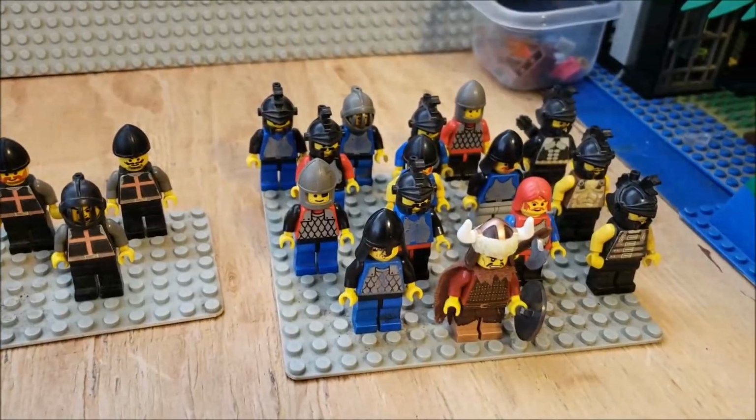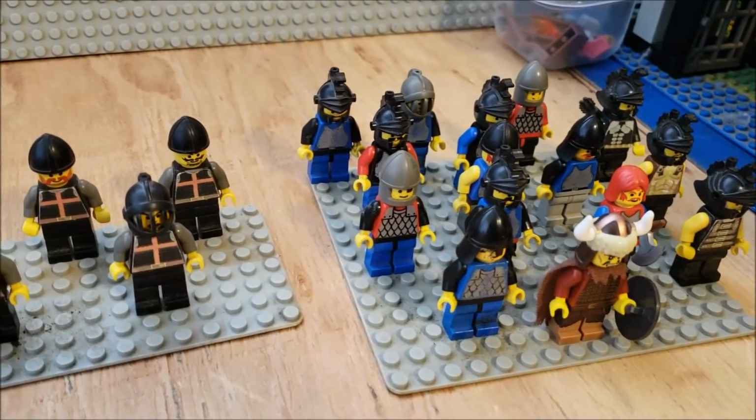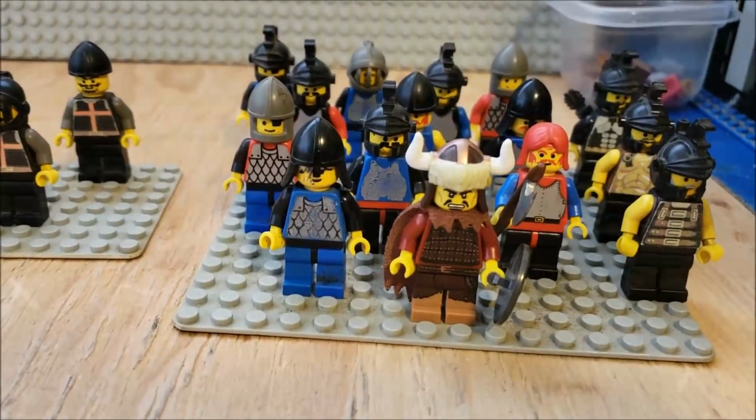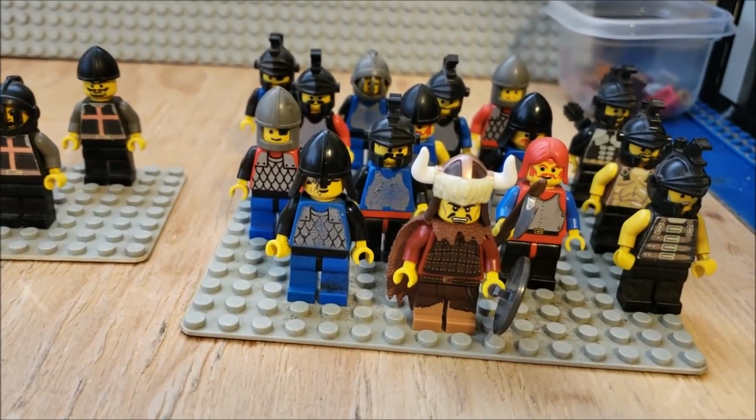And last but not least, we have all of the figures that didn't fit anywhere else. This is when I had all my armies assembled and had leftover helmets and leftover armor and leftover all of that. And also this Mongol-looking guy that I got from the minifigure line. No idea where to put him, so he ended up in here.